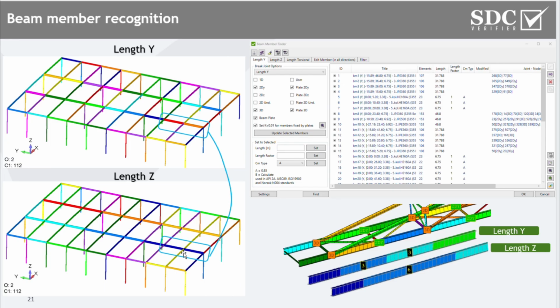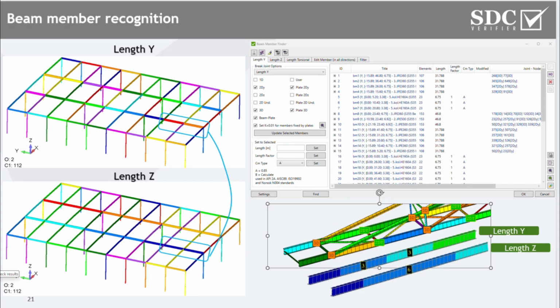So as you can see, for the y direction the length will be L divided by 2, but for the z direction that would be the complete length. So SDC gives you the possibility to recognize them, and in case of some modification, it can also be adjusted directly in the window of the Web Finder.